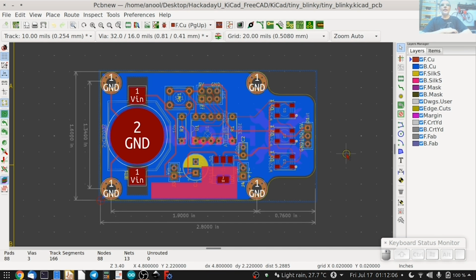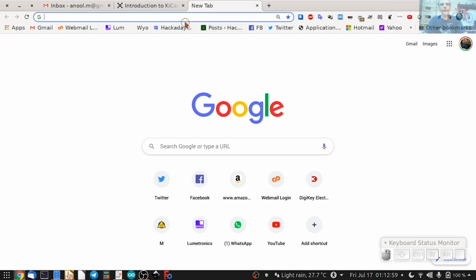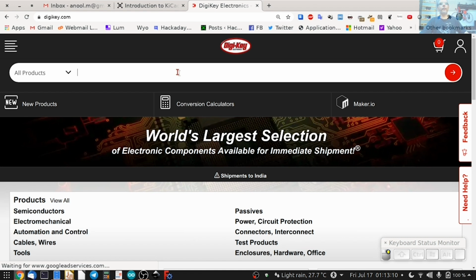Okay, with that done, let's see if we can make a custom footprint. The battery footprint that we have selected, as you remember, is just a standard 2032 coin cell battery holder for a single cell, but in this case we want to use two batteries. So let's start off by first searching online, and I prefer DigiKey usually. I know that Keystone has a big selection of battery holders and retainers, so let me just look for Keystone battery.